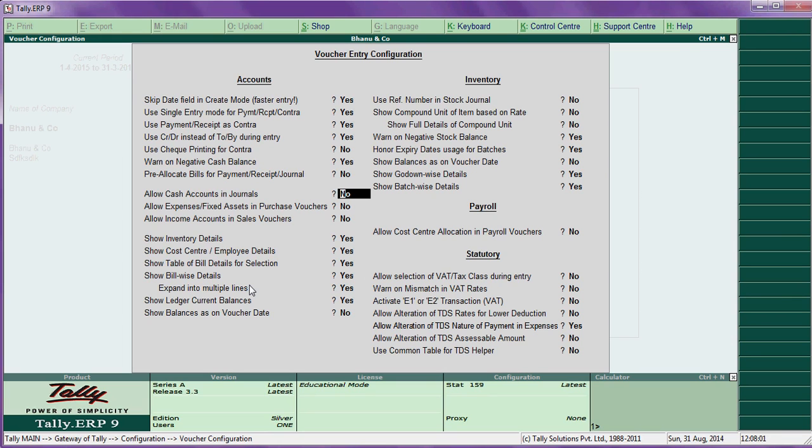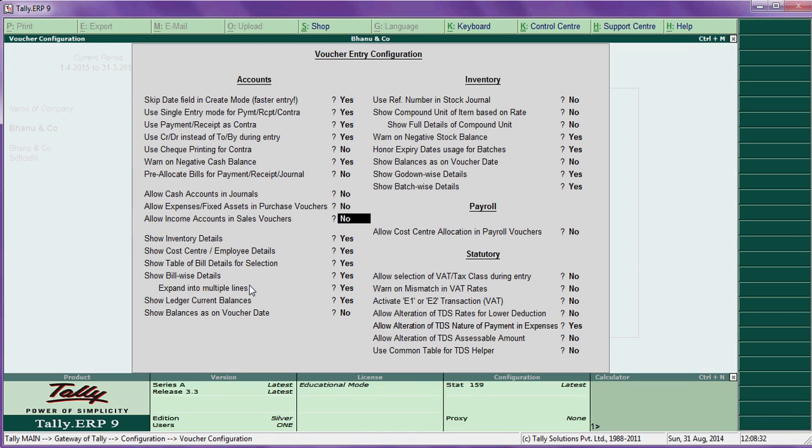Say for example, cash difference and allow expenses, fixed assets and purchase voucher. If you want to allow purchases and fixed assets in purchase voucher, you can enable this option to yes. Allow income accounts in sales voucher.